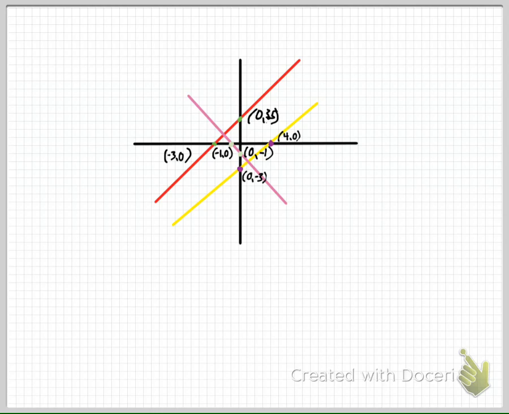Now, the one thing I want us to look at is our x-intercepts and our y-intercepts. Our x-intercepts are where it crosses the x-axis, right? So we have this x-intercept, which is -3, 0. And this one, and this one. All right, what do you notice they all have in common? Specifically, the y is 0. Can anyone tell me why that is?